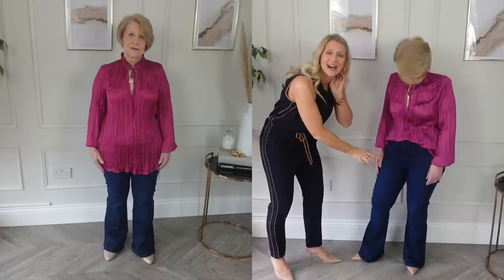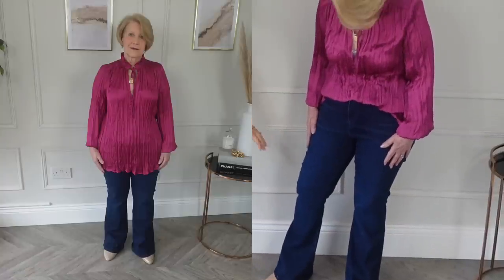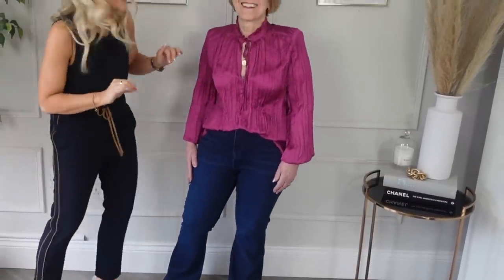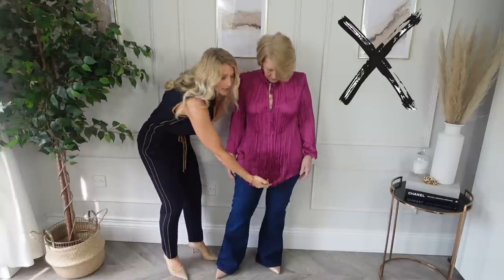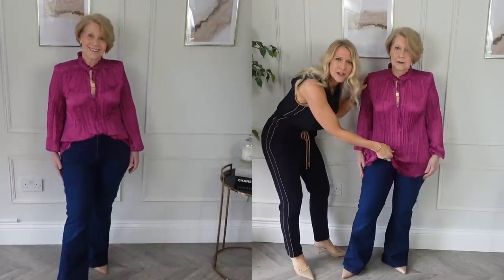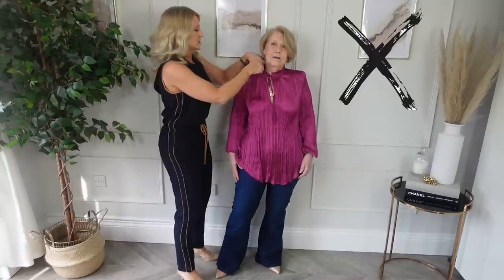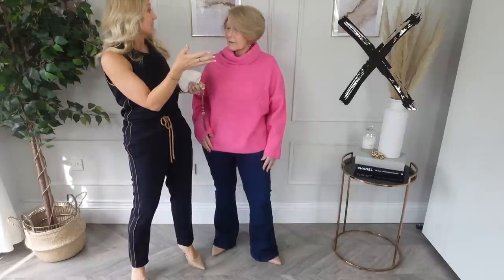Down below we've got a lovely pair of dark indigo bootcut jeans — I'll link everything — but even in the petite range she probably needs to take them up just a little bit. Now deconstructing this outfit: we've pulled the top out and it's now cutting her at her widest point. You can see the length of her legs will increase straight away just by tucking it back in. We'll take out the shoulder pads too — can you see the difference between that side and that side?